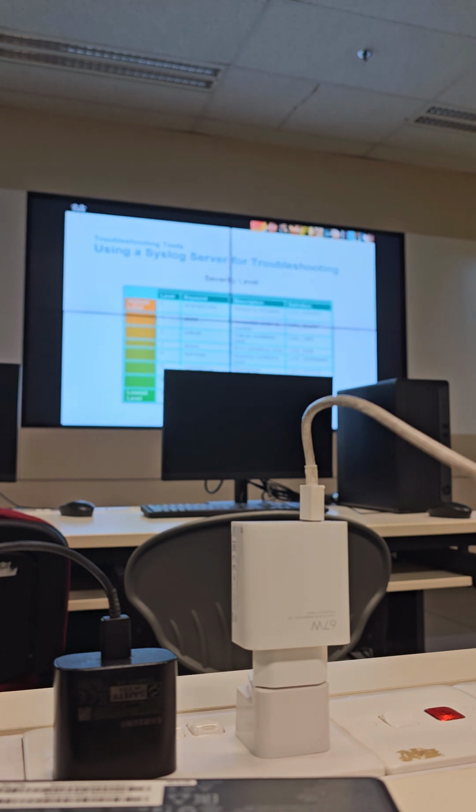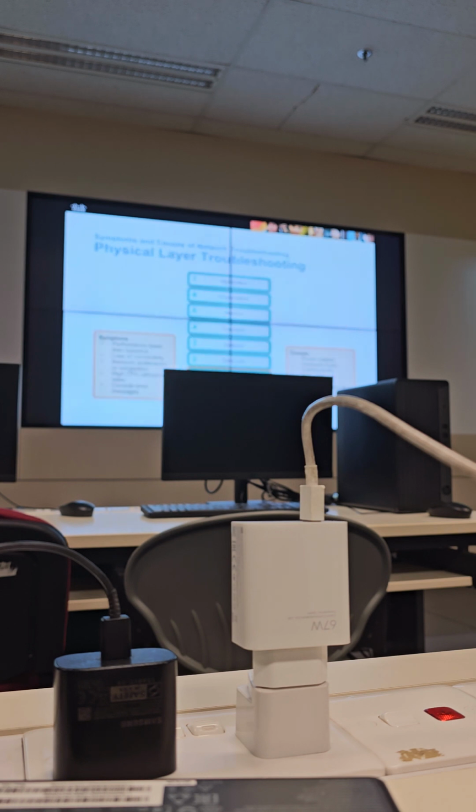Now of course we use logs for troubleshooting. If we receive a higher level message, you can see what the error is, and with the logs we have a description also, correct? They can also decipher what the description is. So for physical layer troubleshooting, start from the bottom up, look at the systems. Symptoms: low performance lower than baseline, loss of connectivity, network congestion or bottlenecks, high CPU usage, console errors.